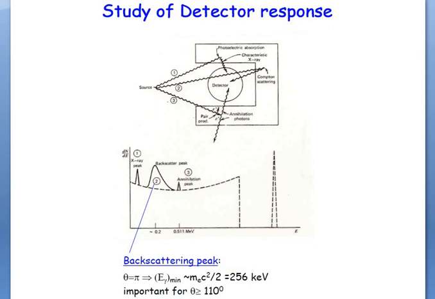You see, what happens, the detector is here and there is some material around the detector, maybe a wall, and there is a photoelectric absorption, and then the characteristic X-ray can also be emitted. What I want to say, it can also escape the wall and enter your detector. There is a possibility. And then you will see in your spectrum something corresponding to characteristic X-ray. That is called X-ray peak.